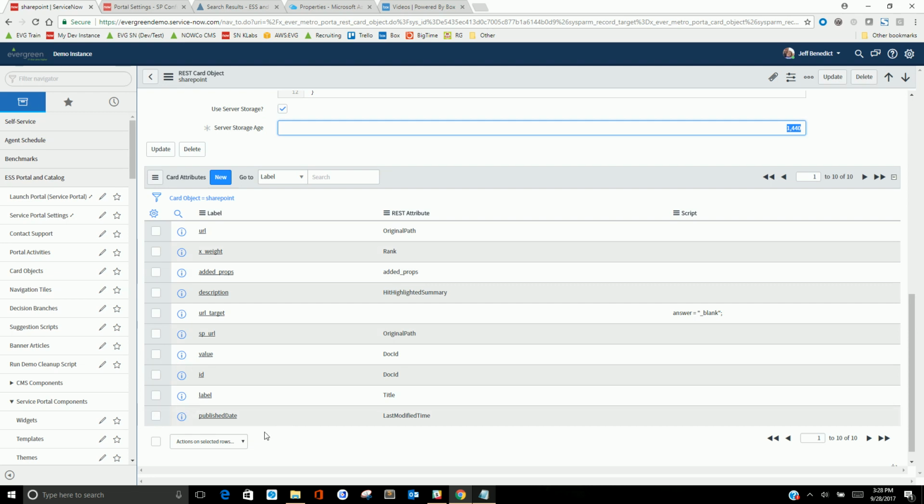One last point to highlight: you will see there is this X weight or rank. I showed that the default sort of the search results is based off of the weight or the rank of those things. At this point we're passing directly what we get back from SharePoint. If you want to massage it so that SharePoint is higher or lower, you could write a script here to say take rank and multiply it by 10 or add 10 to it or subtract it, so that other things weight higher than others. That's basically how you'd manipulate how it shows up in the list based off of the ranking.